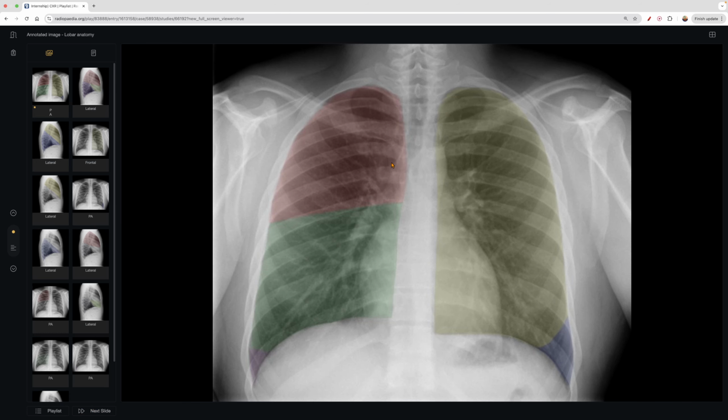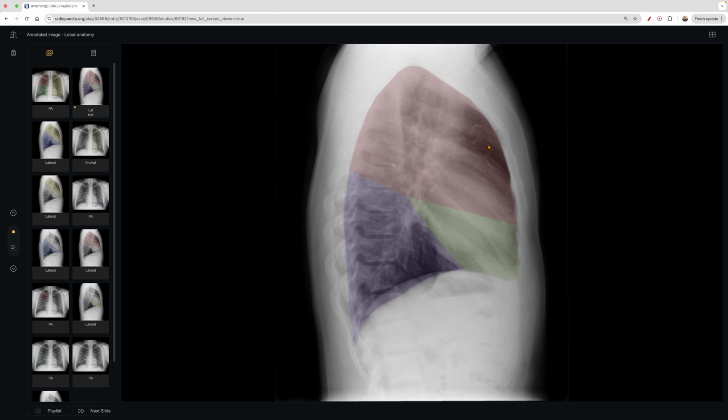So let's talk about the lobes of the lungs. This red is the right upper lobe, right middle lobe, and right lower lobe. You can see back here, the right middle lobe superimposes onto the right lower lobe as well. The left upper lobe, you can see, contains all these areas, and the lingula tends to be about here. It's almost a mimic of the right middle lobe, making space for the heart, and then the left lower lobe. So this is what the anterior aspect looks like, or the frontal view, I should say.